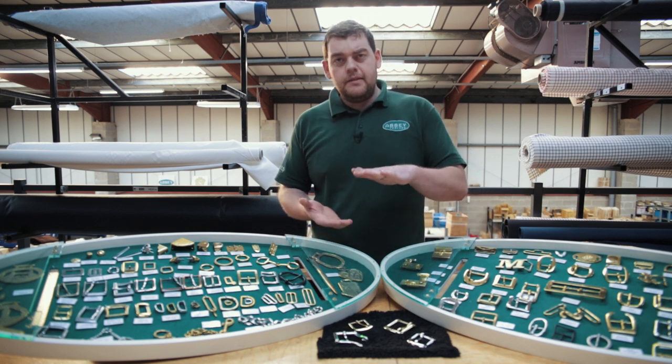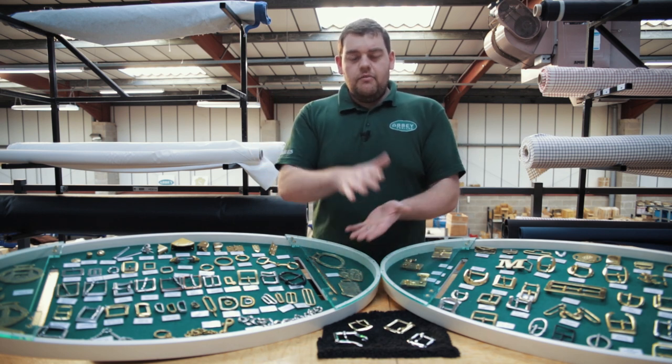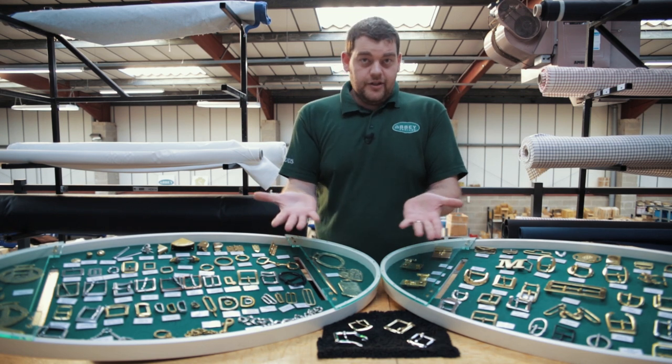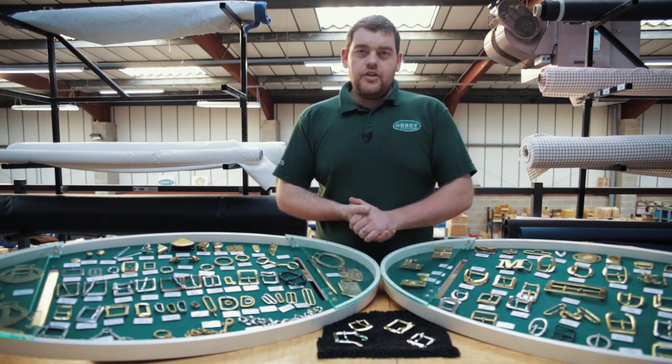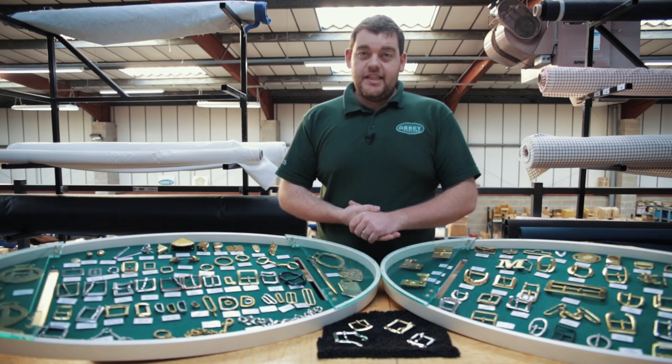The pattern is put in the middle. Sand is compressed on the bottom, sand is compressed on the top. Remove the pattern and then you have two halves of a buckle or whatever fixture and fitting. Two halves are then put together. Then it's moving on to the delicate art of pouring. Very, very delicate art and very, very skilled.